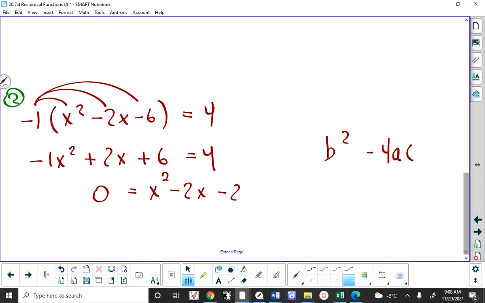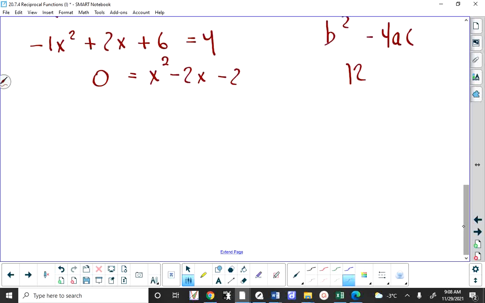Even if you know that it's not factorable, you're going to have to calculate b squared minus 4ac anyway. So we calculate that, and I think we're going to get 12. Again, I know it's a Monday morning, but can everybody please calculate b squared minus 4ac? You do get 12. A 12 is not a perfect square, so it's not factorable, which means you have to use the quadratic formula.